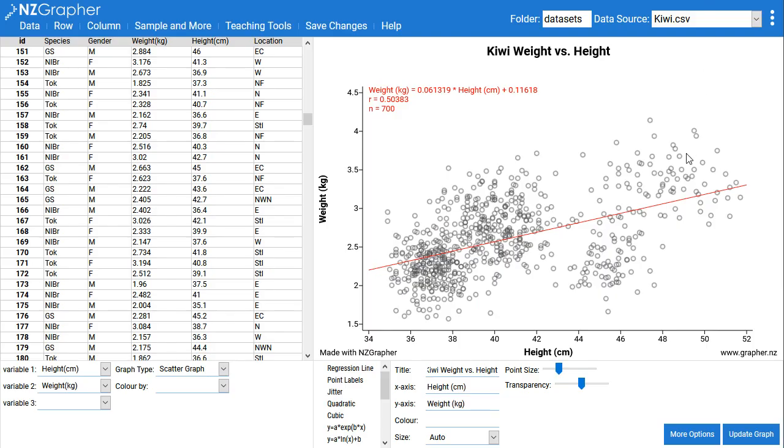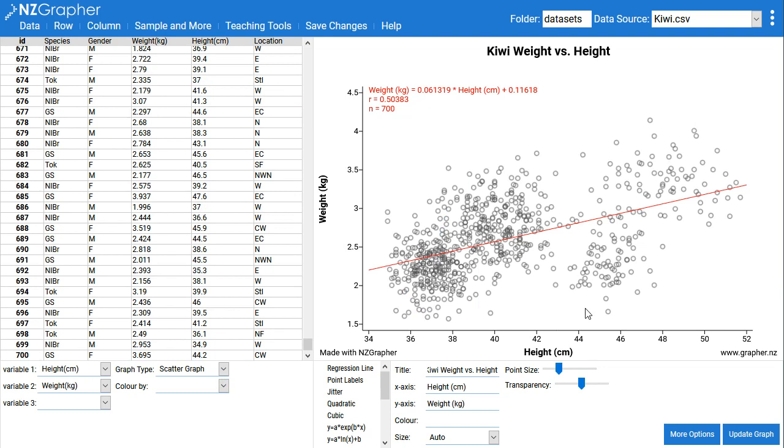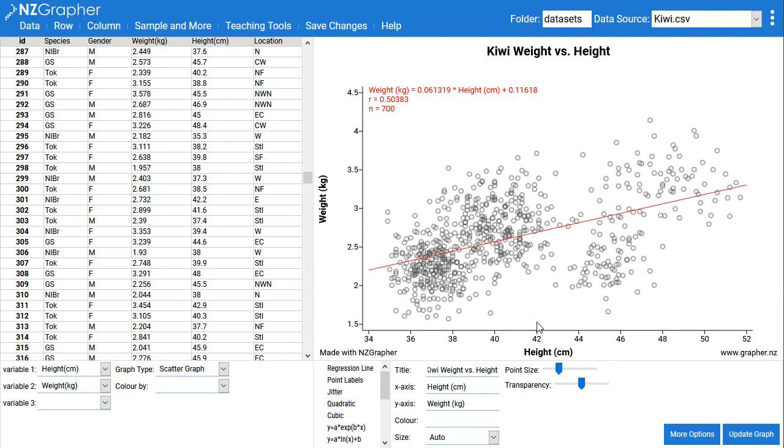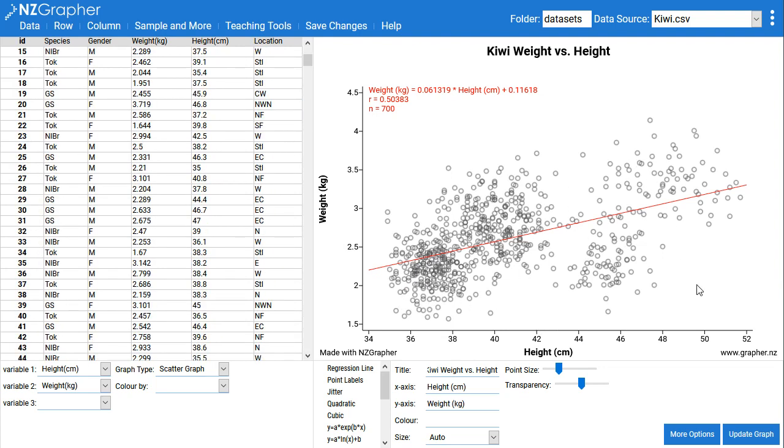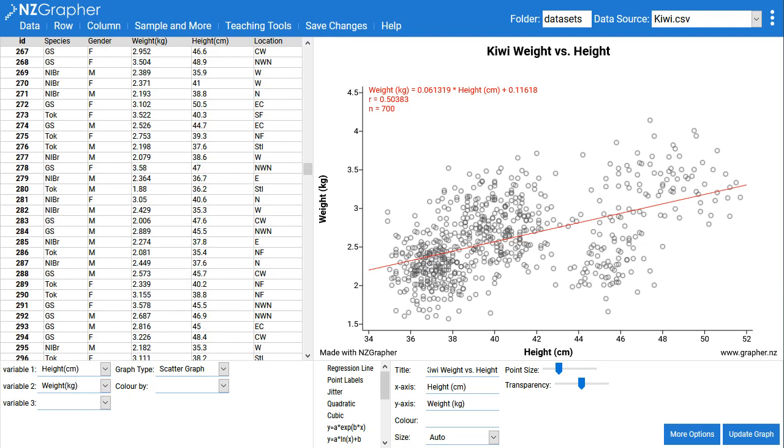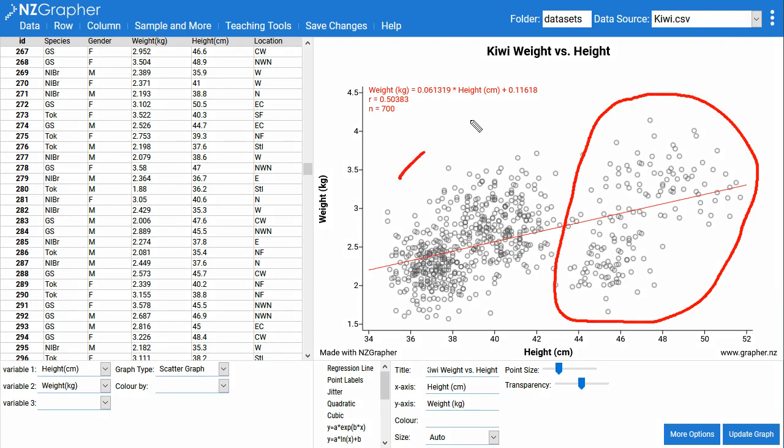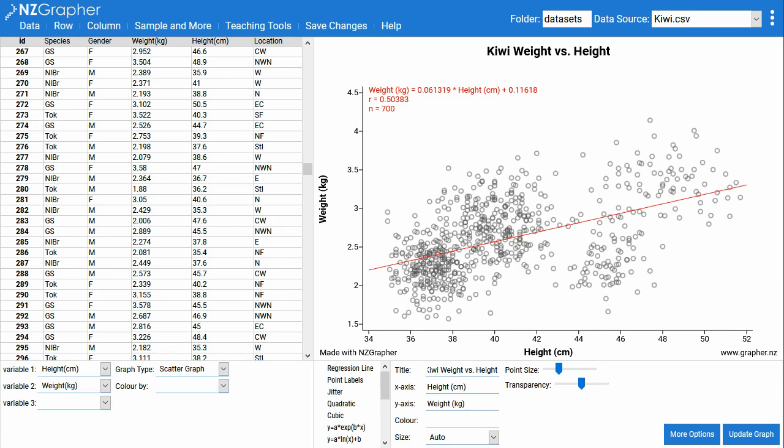The last example I want to look at is kiwi weight by height. So what I'd expect to see is as the bird gets taller, I'd expect it to weigh more. And so we've got a positive relationship, but it's really quite weak. Weak meaning there's lots of scatter above and below the line of best fit. So I can see 2 quite distinct groups. So if I just put a circle around there and then there, I've got 2 quite distinct groups within this data plot. And so what I'm probably seeing is 2 categories that could be male or female, or it could be something else.